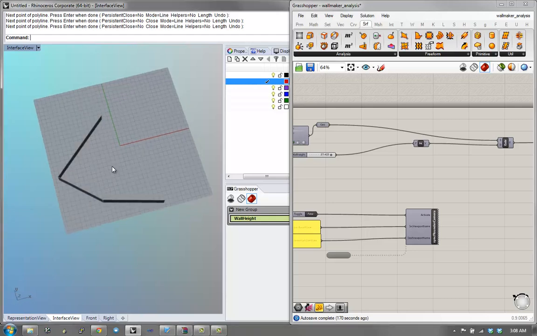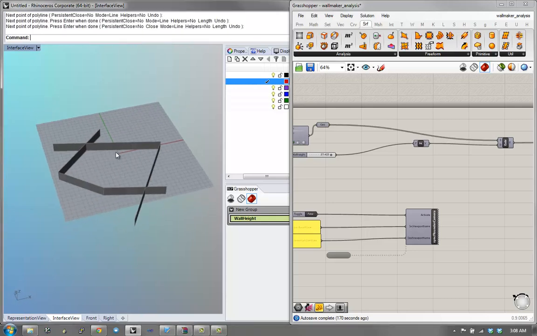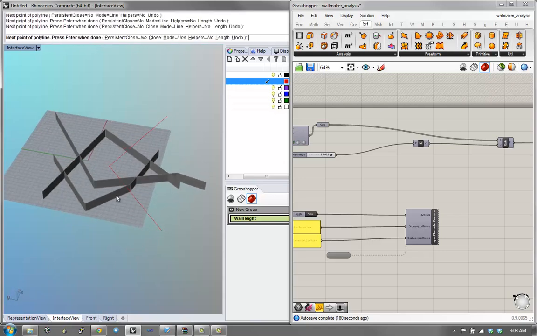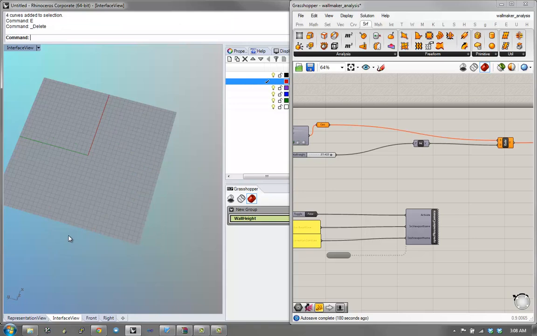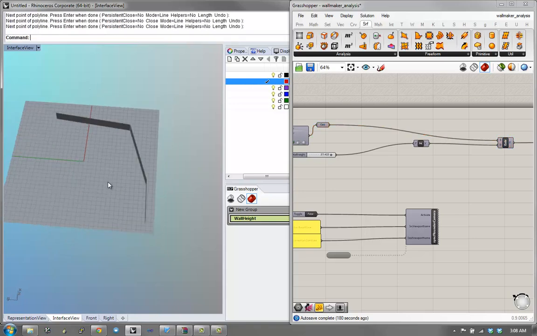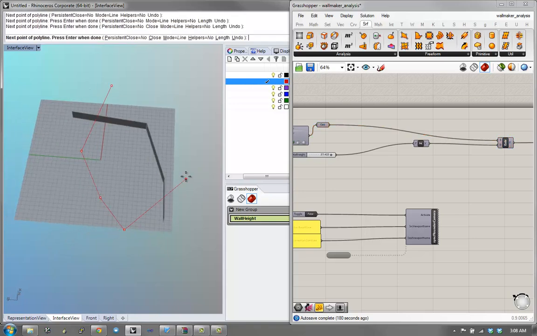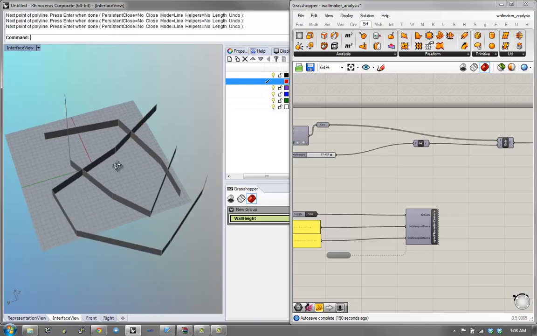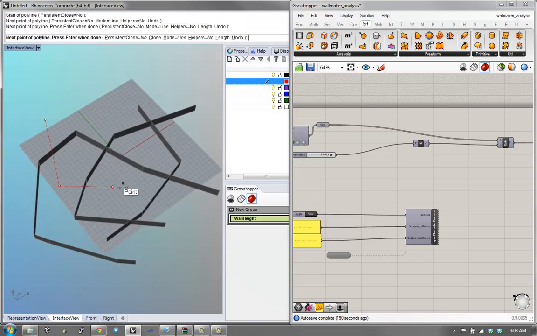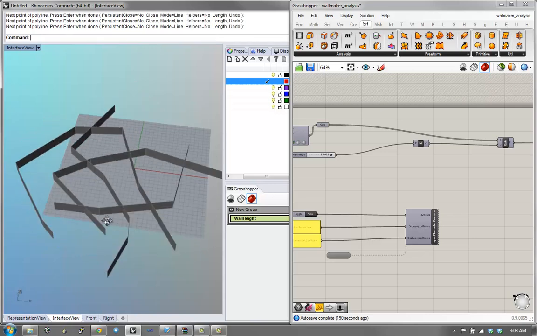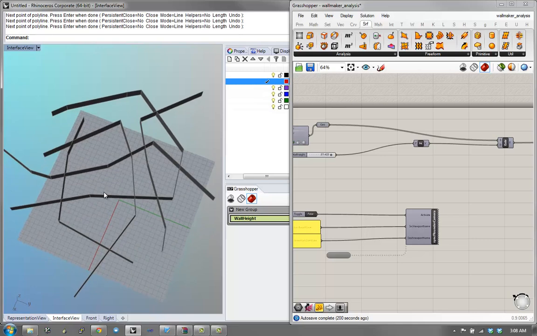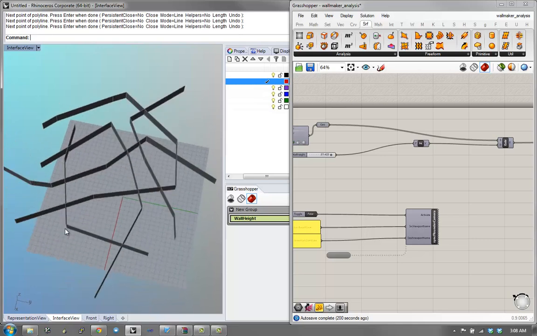Okay, so now we have a very simple tool that lets us draw walls with simple lines. Now, the data analysis part could start to come in here. Let's say that we want to calculate the length of our walls because for some reason we don't want to have walls that are too long, or we want to have walls that are too short, or we want to have walls that are all different sizes.